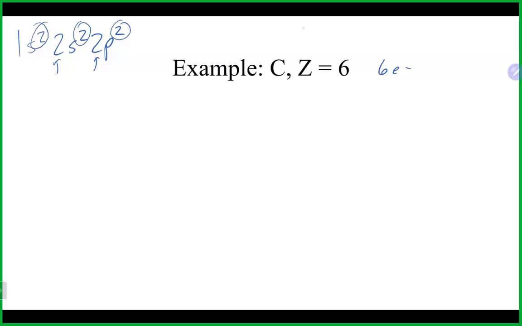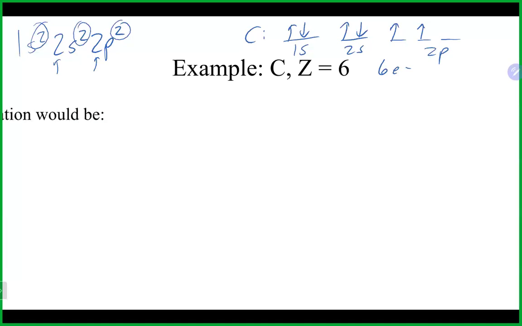And if we did our diagram for carbon, we would have our 1s, our 2s, and here our 3 2p orbitals. We would go up, down, up, down, up. And again, to maximize Hund's rule and the parallel spin, we go to the orbital to the right and put it in there. At this point, we've now put 2 electrons in our 2p subshell. We could then put another 4 electrons in there before we are filled. So let us continue on here, and that would take us to nitrogen.